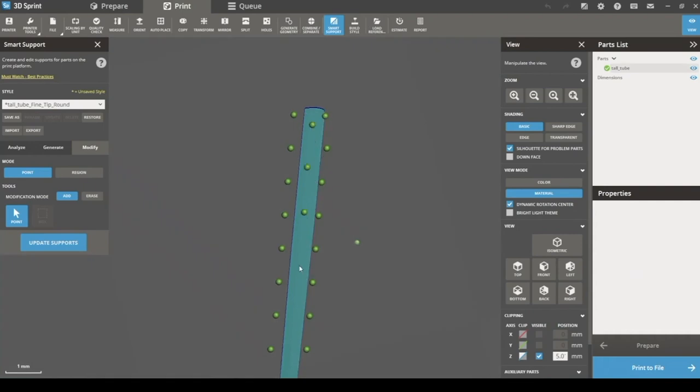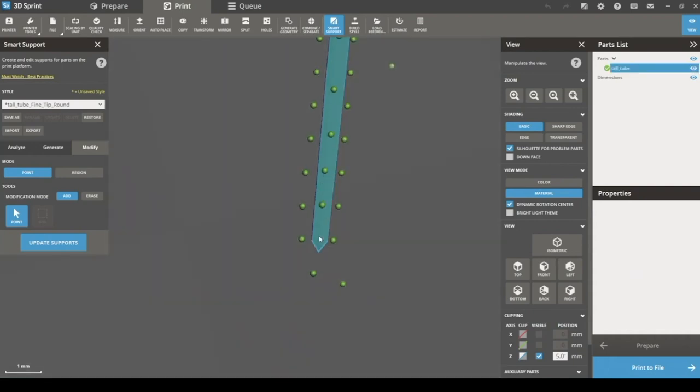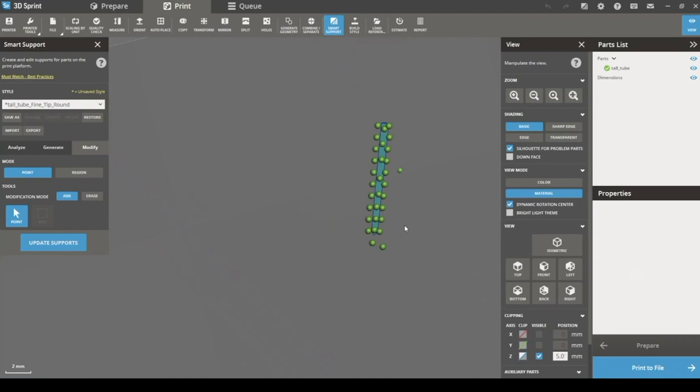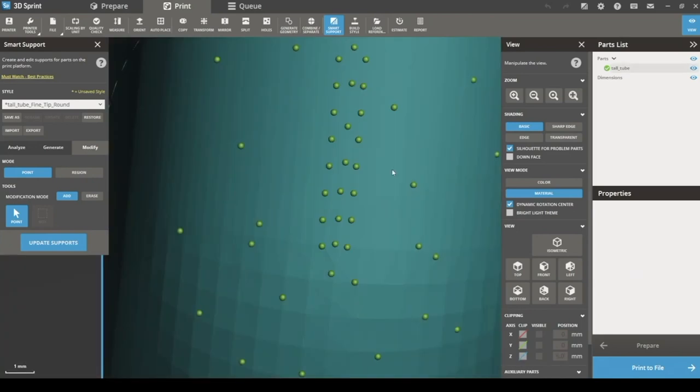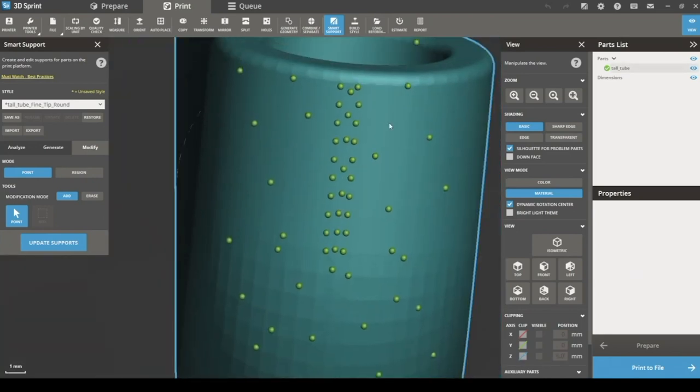And be sure that we've got this covered to get this section of the part. And that will help me maintain the integrity of that part. Now I'm going to turn off my clipping here so we see the whole part. And you can see where I'm at there.